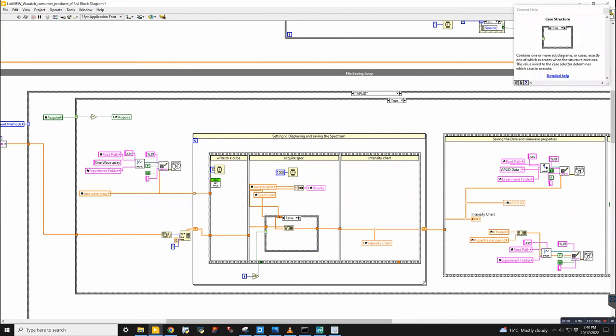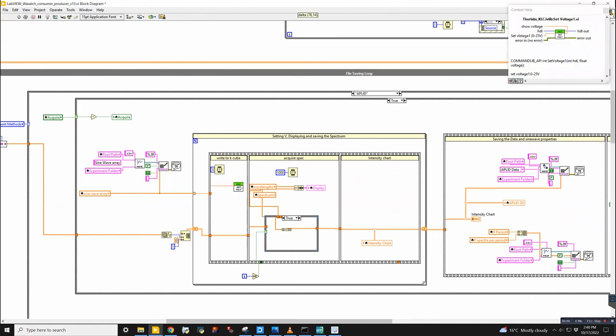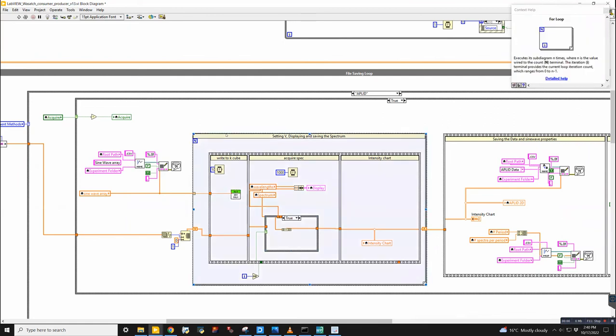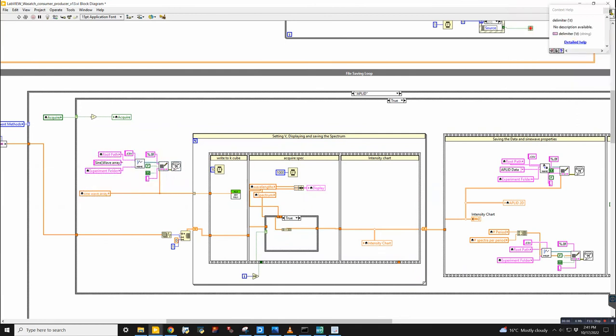What we have here is, let's see. So we have a for loop, and what we initialize before that for loop is the sine curve. So we have a minimum and a maximum voltage that it will go to, and a number of cycles and everything. And that goes into a file here, right?